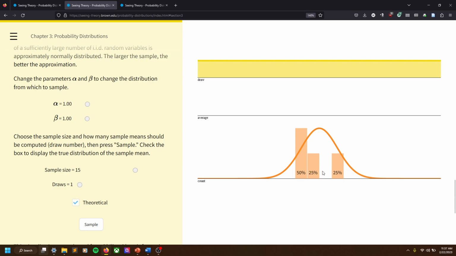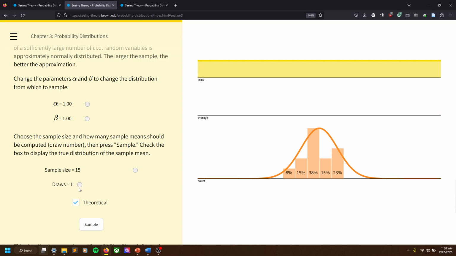As we do it, we see these proportions changing, because those percents represent the percents of sample means within each area of this sampling distribution. When we do this step by step, we see that it takes us a while to get to anything that looks like a normal distribution. That's because the central limit theorem is talking about this in the aggregate, and what the trends look like over time. So we can keep doing this, or we can just kick up the draws.